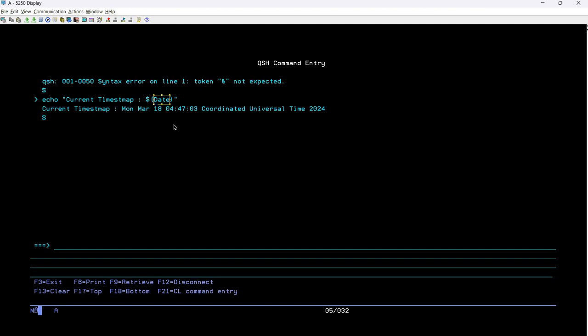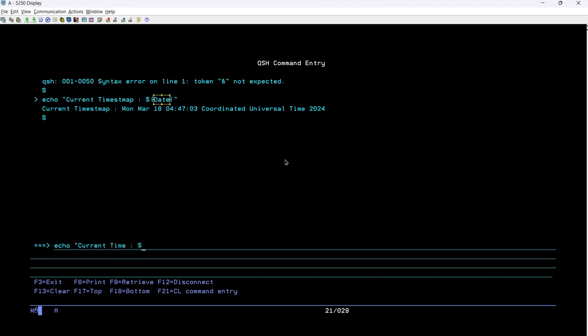In the previous session we also learned how we can fetch only the date portion from it, right? But this time we are going to discuss how we can fetch the time portion from it. So let's see how. For that you can write echo, then space, double quote, and this time I will write current time, then colon.